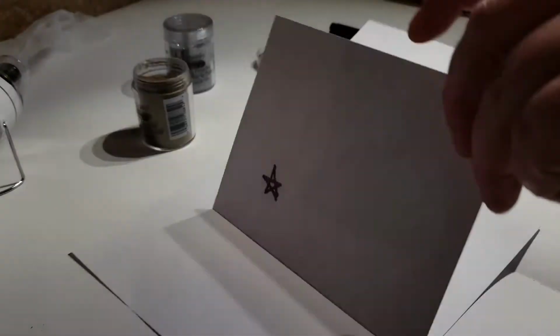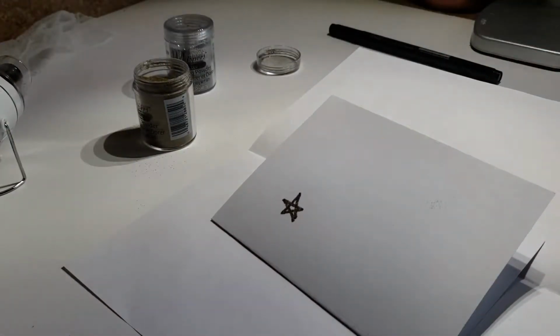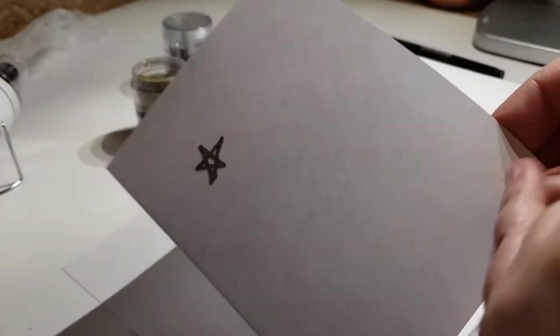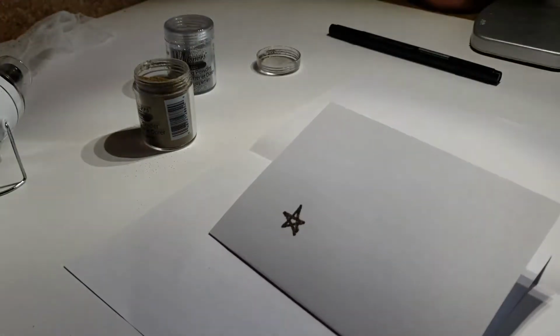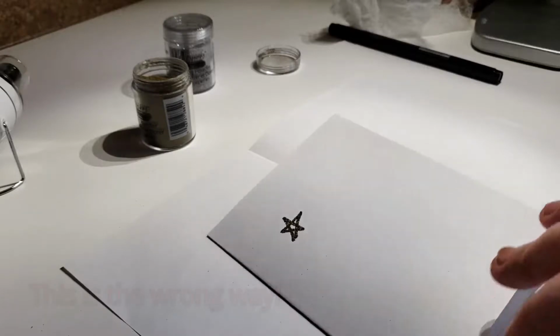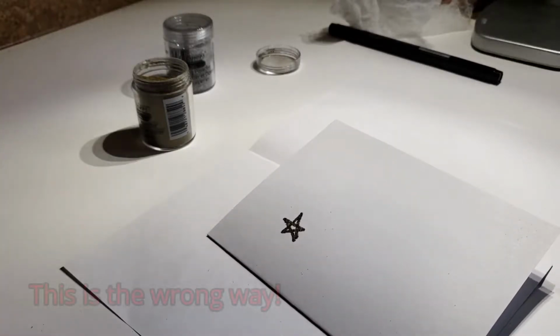With this example, I'm going to make two mistakes. See the specks of powder? You need to get rid of those. There are a couple things that you can do, but for the sake of showing the mistakes, we're going to do a terrible job at it. Okay, so I'm going to overdo this one so that you can see what happens, because this is what I did when I first started embossing.